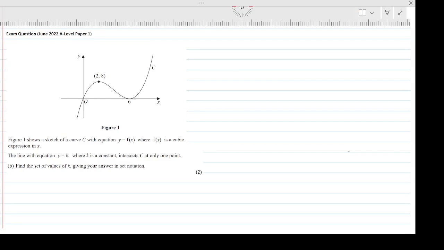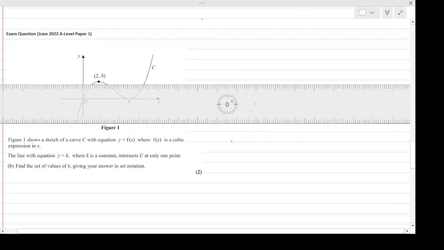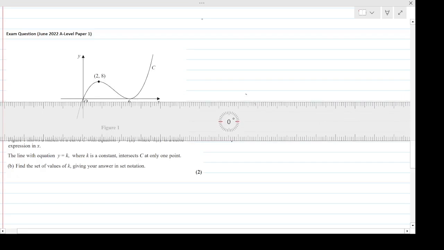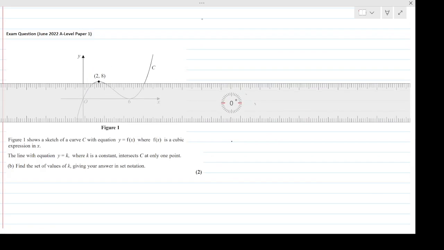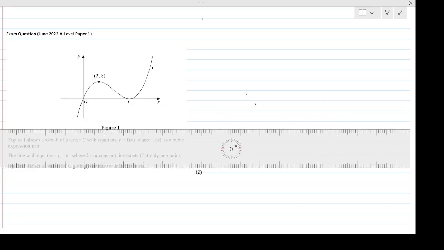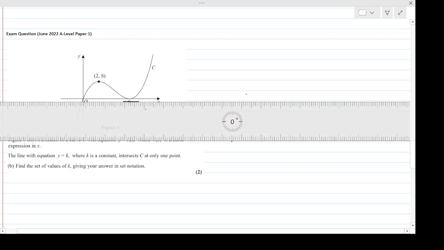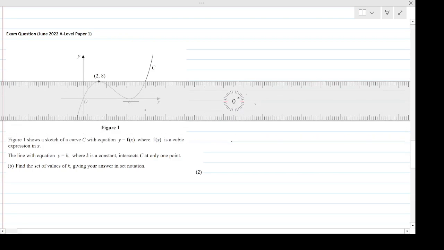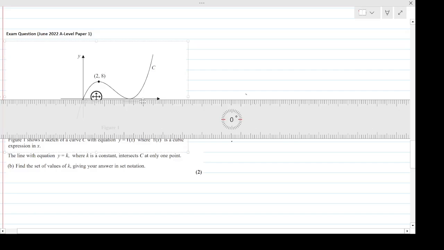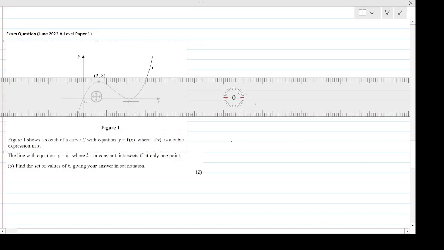So we're given this cubic here, and we're told the line y is equal to k. That's going to be a completely horizontal line. So remember, y is equal to k would look something like that, a horizontal line. We're told this line intersects the curve once. So if you imagine my ruler as this line y is equal to k, a horizontal line, if I move my ruler up and down, where does it cross the curve? Only once. So hopefully you realise one intersection only, then once it reaches 6 here, then it's 2 intersections, and then after it leaves this maximum here, 2, 8, it goes above that, then it becomes 1 intersection again.